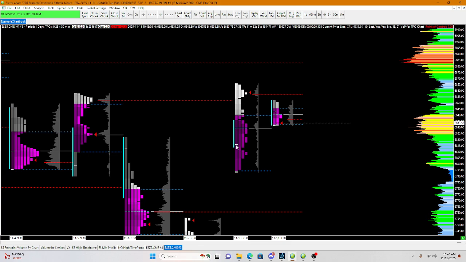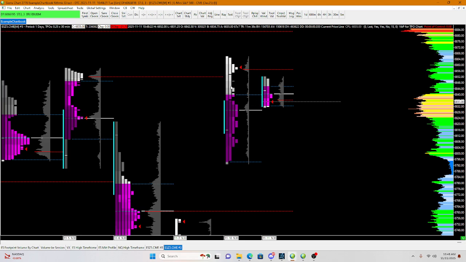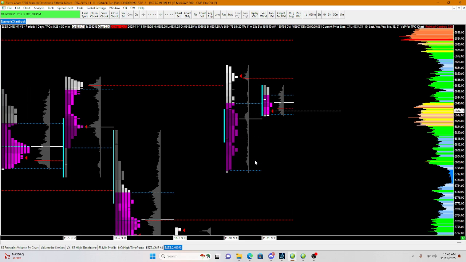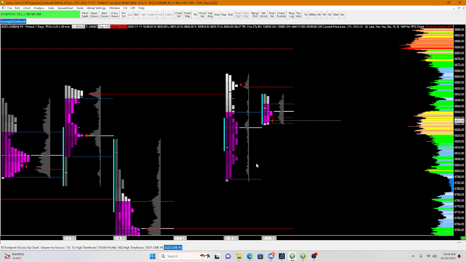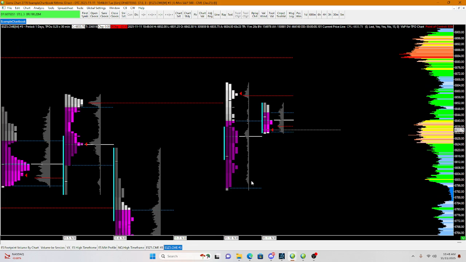The open of the session is marked by this white box, and the close is marked by this red box right here. Also this little arrow. The volume profile right here is showing us the volume distribution of where volume was placed, how much volume was transacted at various price levels throughout the session.